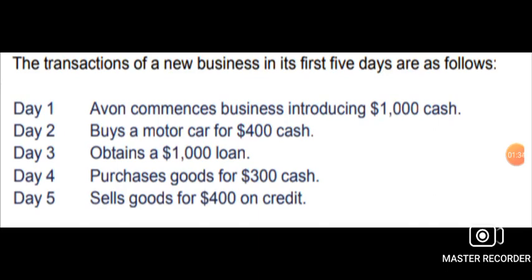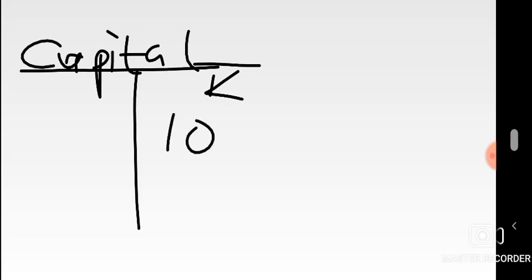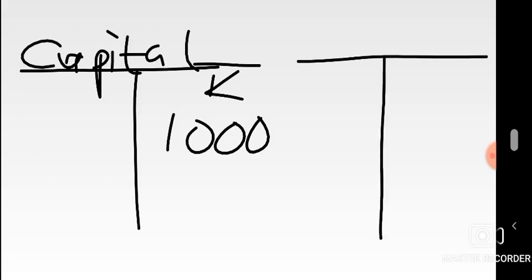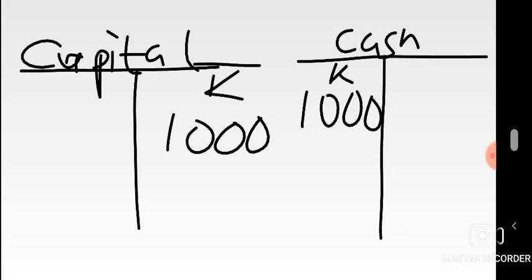Let me just show you how you're going to record this transaction. You have your capital account there. Which side of the capital account do you record transactions? Well, the capital account has a credit balance by nature, so you record the 1,000 there, credit. Double entry means if you record one account on the credits, the other one should be where? On the debits. Remember this double entry rule. Cash. This can help even when you're stuck in an exam and you only know how to post one account: if I've posted one account this side, the other one will be the opposite. That's all for this first transaction.